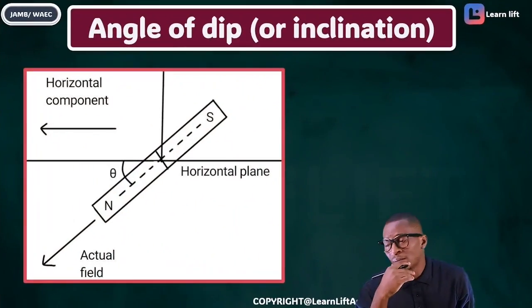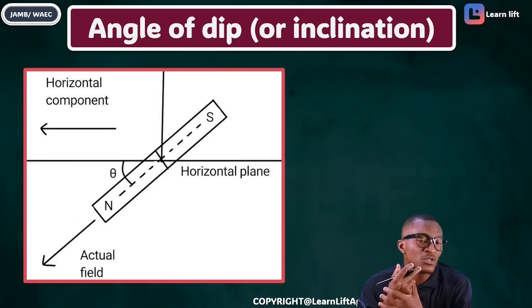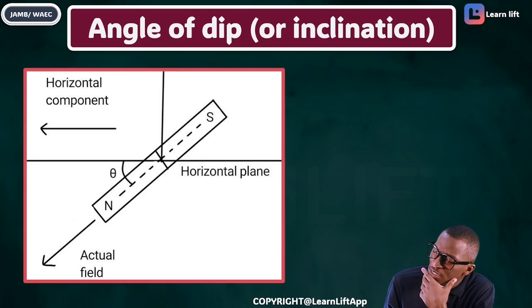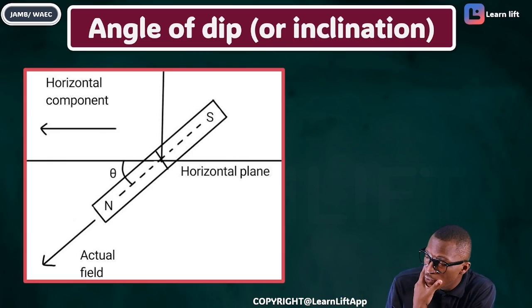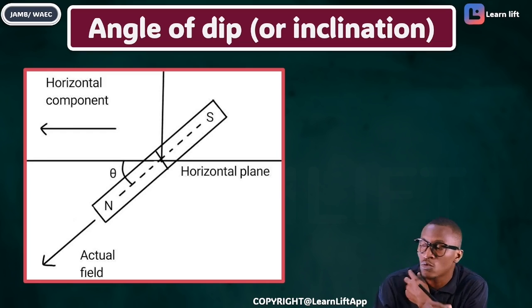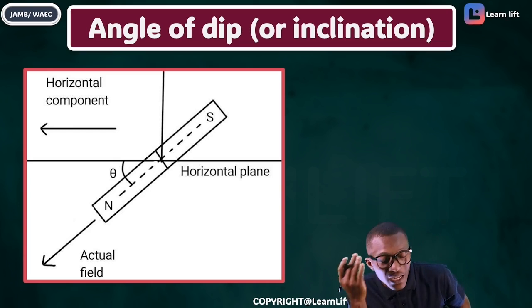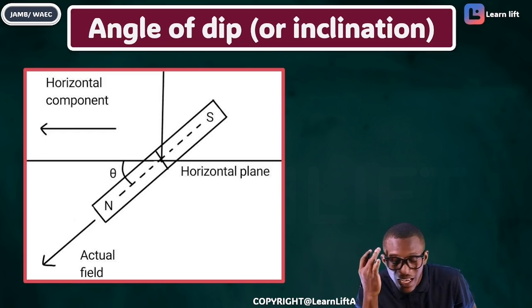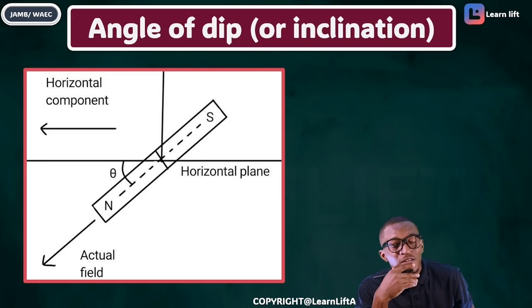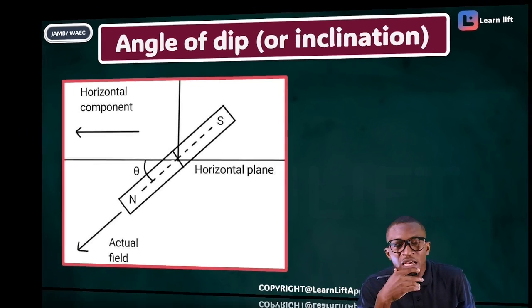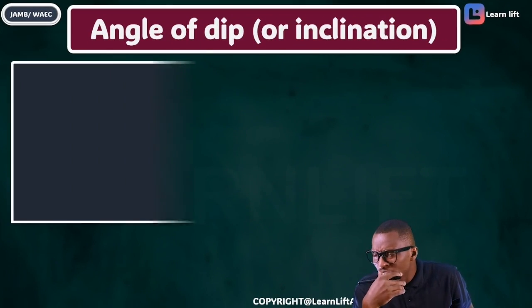Now, look at this diagram. Just the same diagram we explained. You can see the horizontal component. This line running from north to south is called the horizontal magnetic field, while this is called the horizontal. You can see the angle between them is what we call the angle of dip. I'm just giving you different diagrams so that you have a mental picture in exam mode. If they ask you the angle between the horizontal and the magnetic field, what is your answer? It's called the angle of dip.